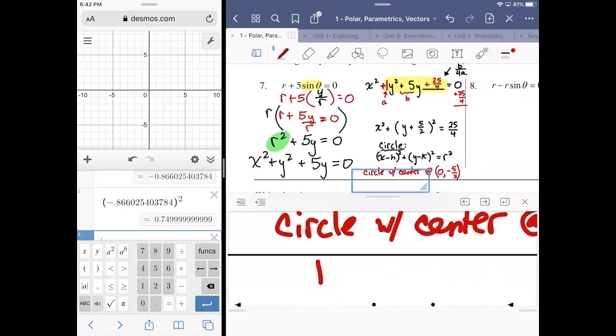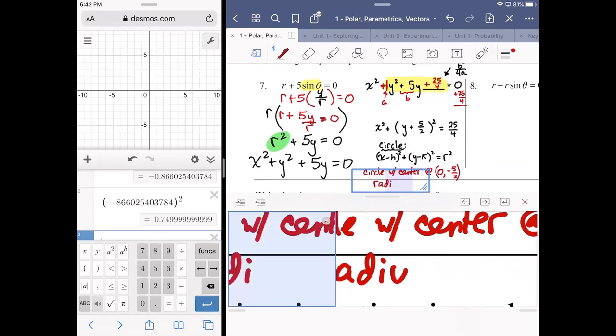Professor, isn't that supposed to be -25 over 4 when you switch the sides? No, because we want to balance the equation. If I'm adding something to the scale on one side, I add it to the other side. I'm not moving from one side to the other, I'm keeping it balanced. It's kind of like if I multiplied the left side of the equation by 10, I would also multiply the right side of the equation by 10.